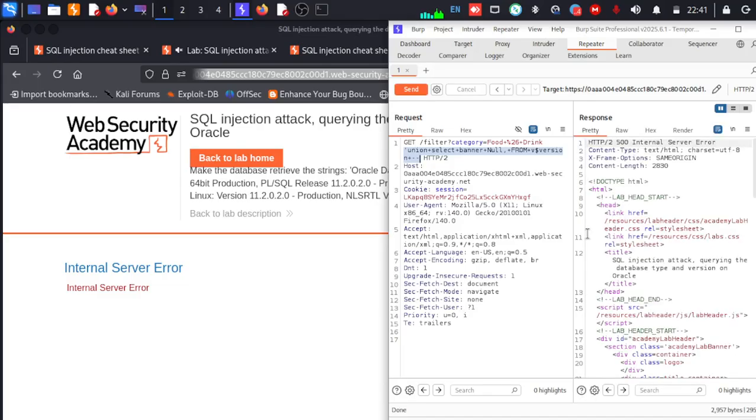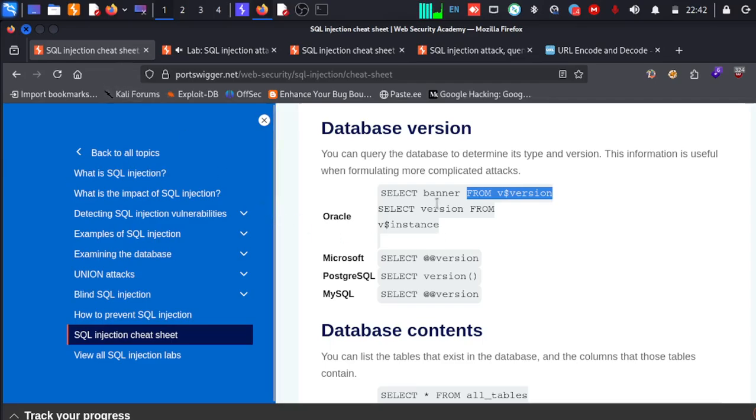Still union select banner from version. Supposed to work, isn't it? Union select banner from select.